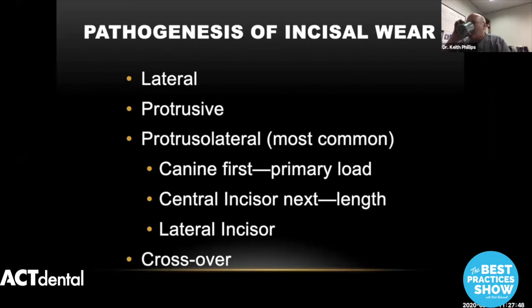a little further into the decision-making process, part of the research I did way back when was the pathogenesis of incisal wear, and I never really thought about it, and nobody talked to me about this in school. But generally, you'll start seeing wear because of lateral movements. You start seeing the canine starting to flatten off at that incisal edge. As the anterior guidance, the lift of the canines decreases because of that wear, and they go into complete crossover. Now, Henry Murray, my occlusion instructor in dental school, probably talked to me about complete crossover in dental school, but if he did, I missed it.